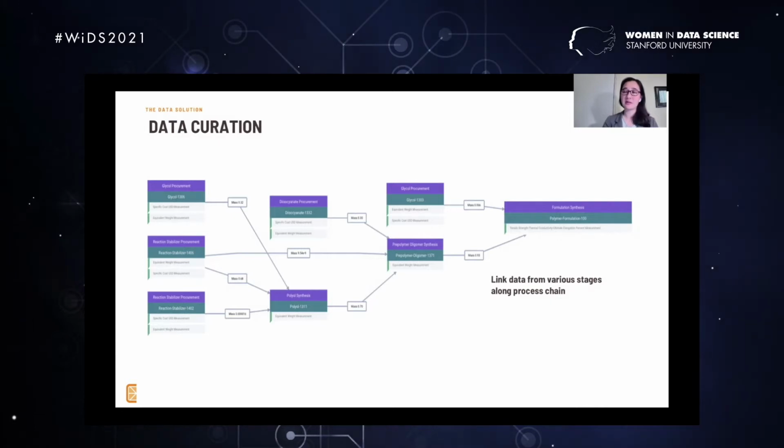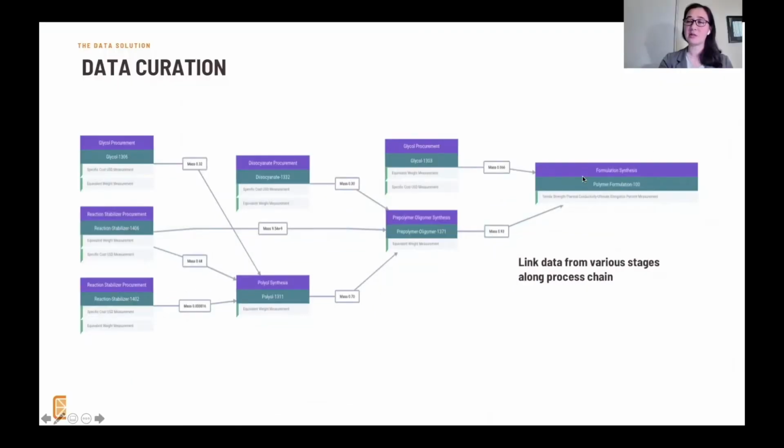This is something that takes time, it takes care. But what you can do is you can link together all those different data sources to come up with a comprehensive data set that can actually be used for analysis. The example here is from materials development. This is a data format on the Citrine platform that lets you link together data from procurement, from processing, and from characterization together.